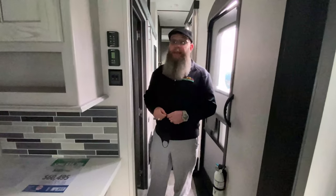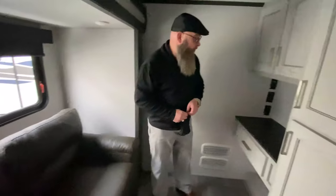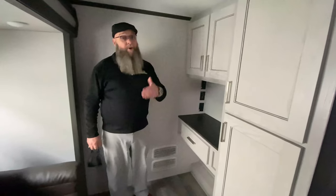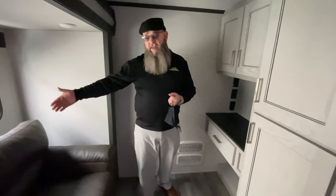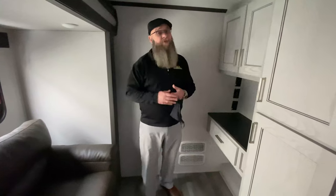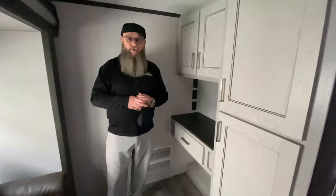In the bonus room - the BR part of the 385 BR - there's a sofa that folds out to make a trifold bed so you can make this a guest room. It's also got a built-in desk, lots of cabinet space overhead, USB chargers, electrical outlets, and a place for a television. So if you're living in this coach full-time and somebody wants to watch a cooking show while somebody else wants to watch a football game, you've got a separate space. This could be made a craft room, or I've had clients take the sofa out and put a crib in and make it a baby's room - there are a lot of different opportunities.